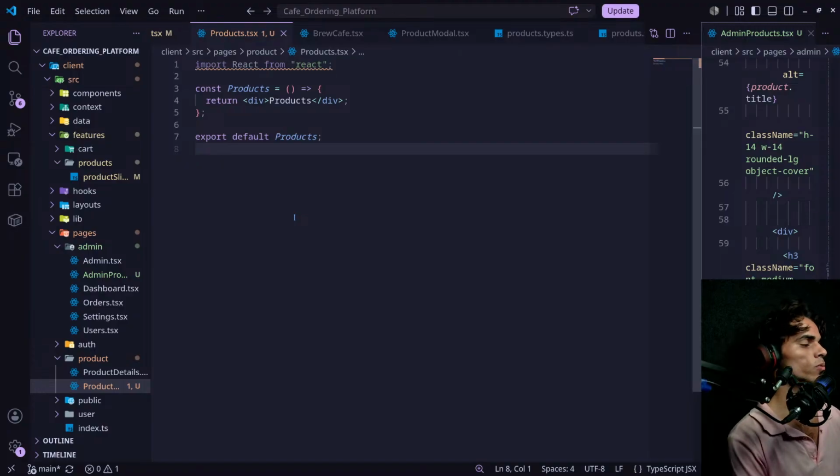We have two different pages because admin products we are going to show in table form, and the products we show users will be in the form of a grid. So there will be two different layouts based on who is seeing the UI. So we have to separate the components.